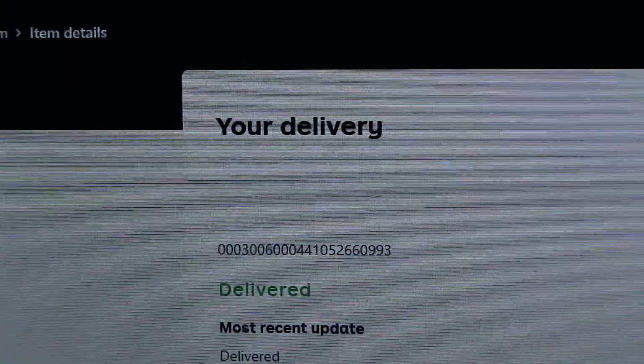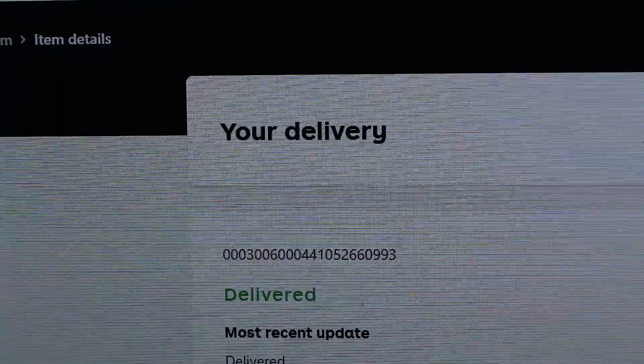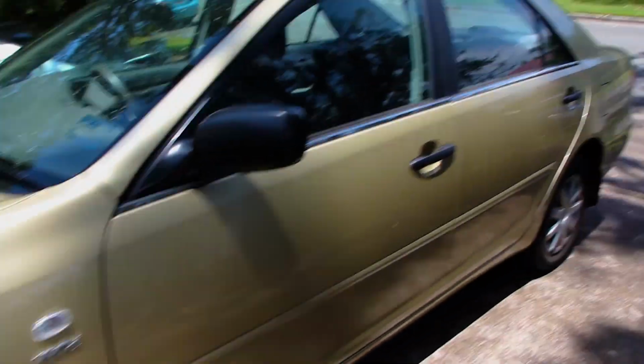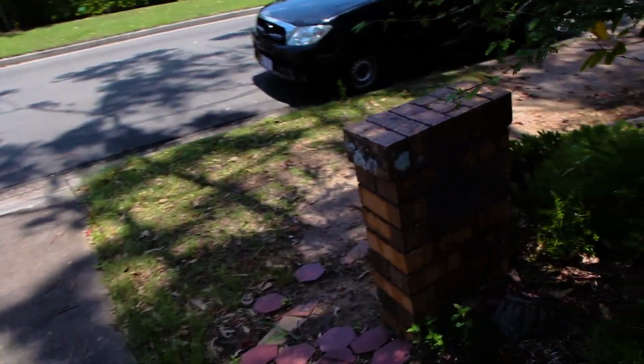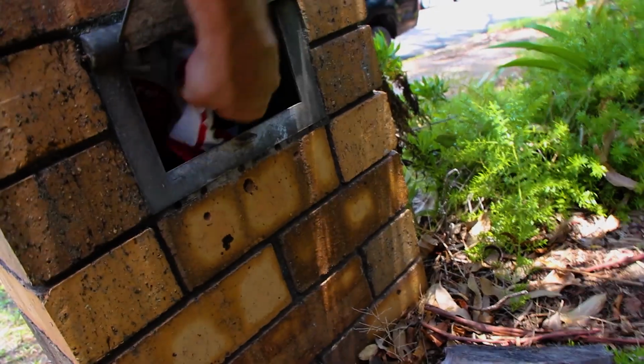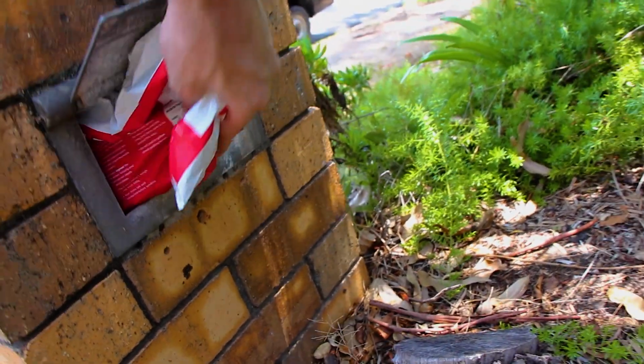Hell yeah, didn't even hear it turn up, to be honest. Let's go see where it is. $1,000 Camry doing as well. Alright, now's the moment of truth. Should be in here. Hell yeah. Oop. Better not do what I did last time and show you the address. Let's open her up.